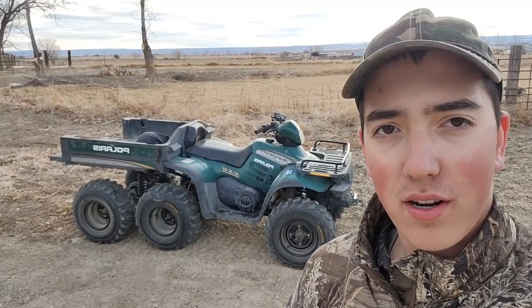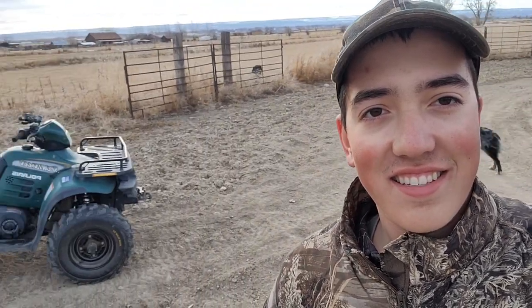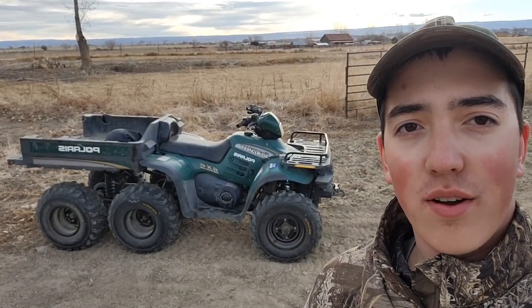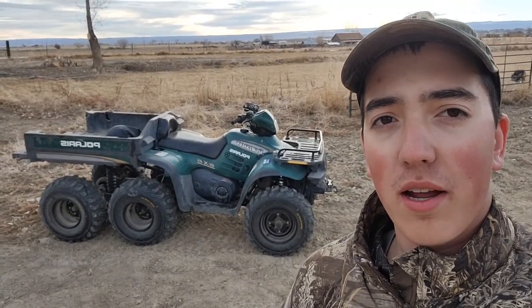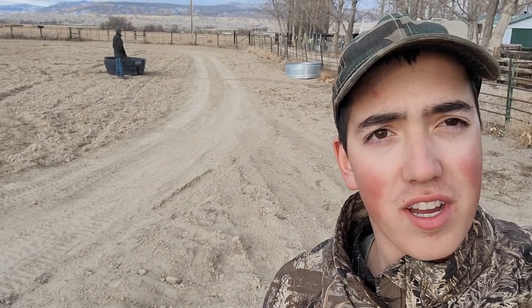All right, guys, we're out here at our track. We got the dogs with us, so we'll take it a little slower. This one here, the little spotted hyena, he's kind of a car chaser and an ATV chaser, so we'll take it easy. Went ahead and took the racks off. We're just gonna do a couple of gentle laps on this. I'm not expecting anything great, probably around 16 seconds. We've got our 135 yard oval. We reset the finish line back to in between those two stock tanks.